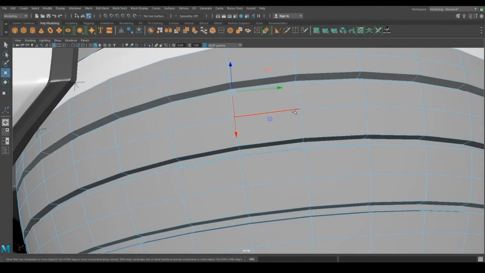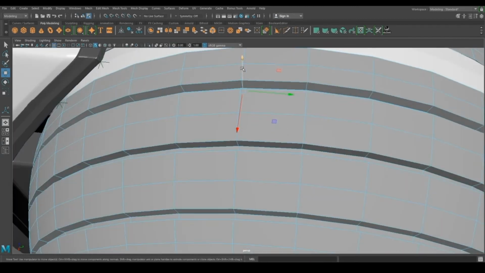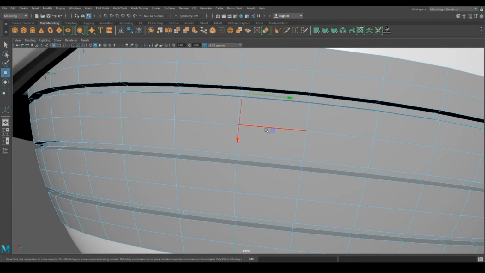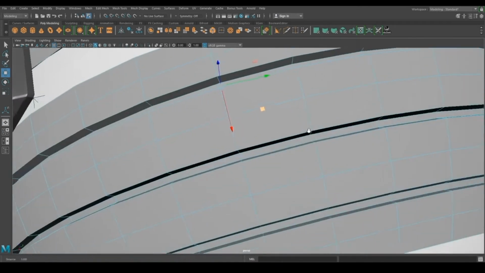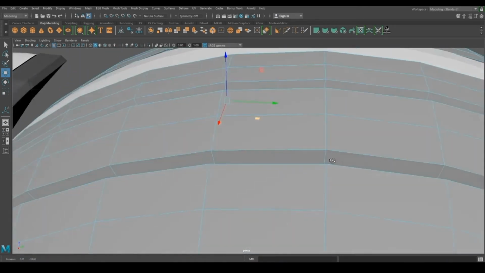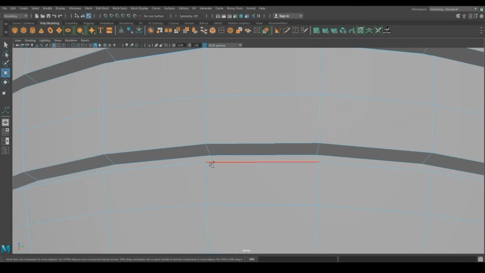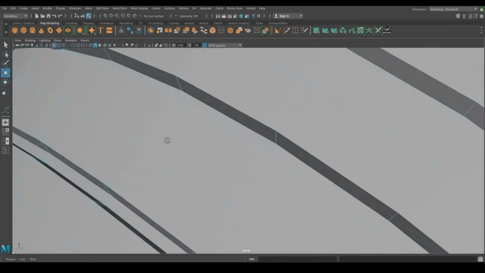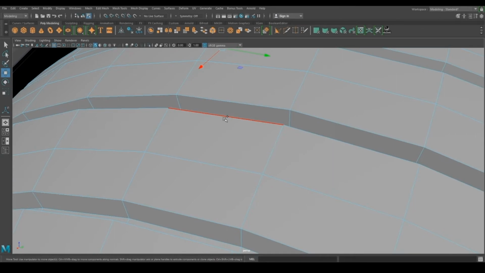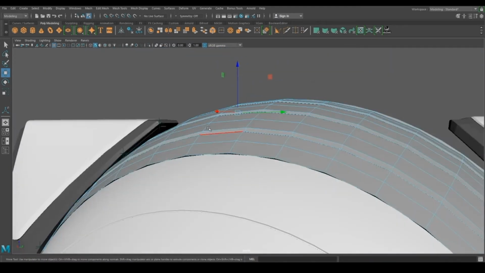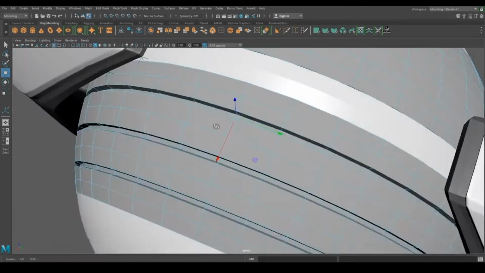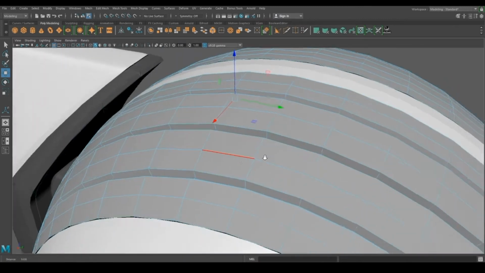What we're going to end up doing is taking out, so we don't have to do the whole tire. We're going to duplicate and rotate it. But for now, let's just get this right. So, before we do that, we don't want those things to be flush, because that will mess up the whole tire. It'll look like it's got hard edges. We don't want that. We want smooth. We want to keep it smooth.